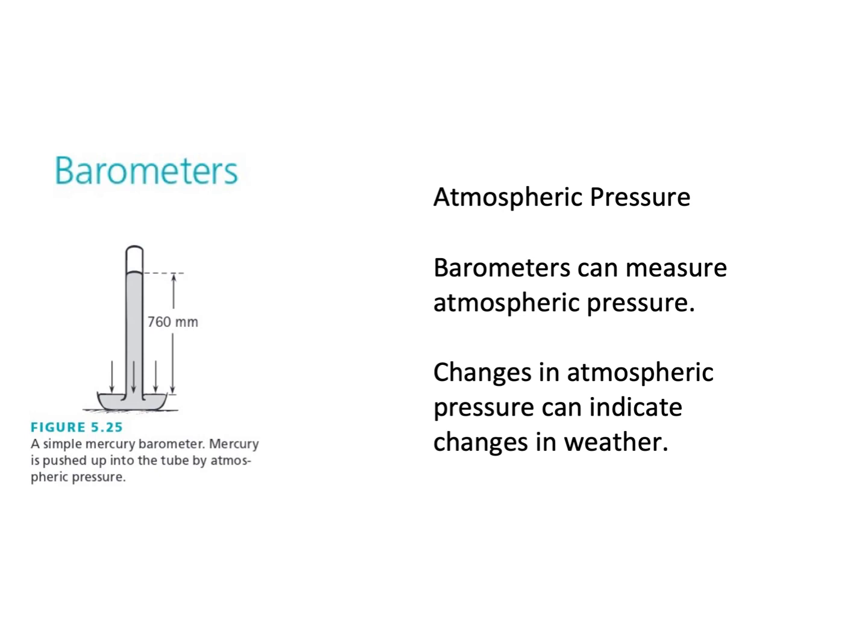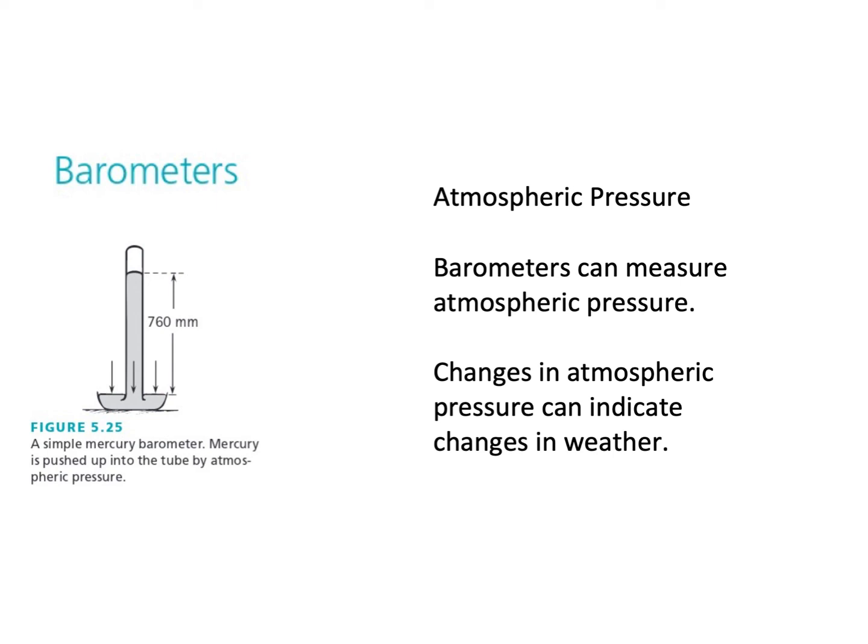Okay, the next slide, we're going to look at something called a barometer. Barometers are tools that are used to measure atmospheric pressure. This is how we know what the atmospheric pressure is. The way you make a barometer, and of course there are more complicated barometers than this, this is just one kind that gives you the basic idea of how you can measure atmospheric pressure.